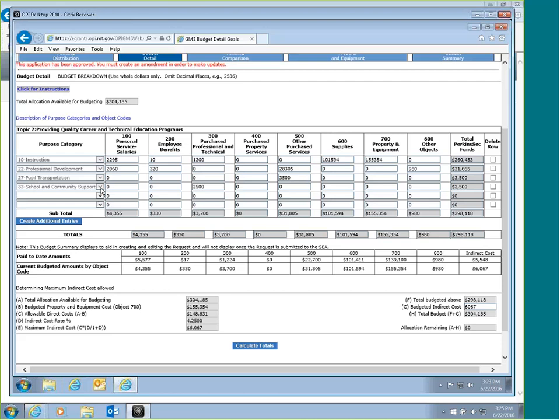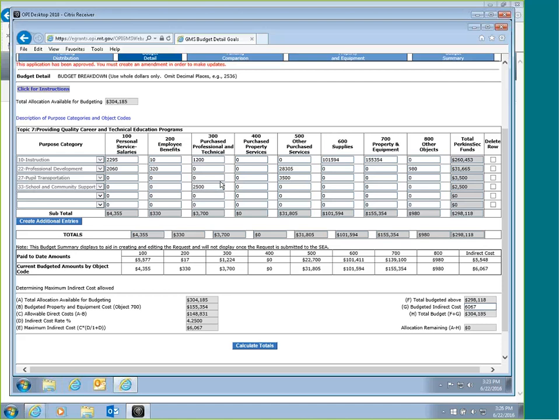School and community support is another category. If you have someone that's going to come in and work with your counselors as well as your teachers and your business and industry partners, that might go under school and community support, and you can put it here. I hope this is making sense to you. I know that I'm talking rather quickly as we move through these categories.